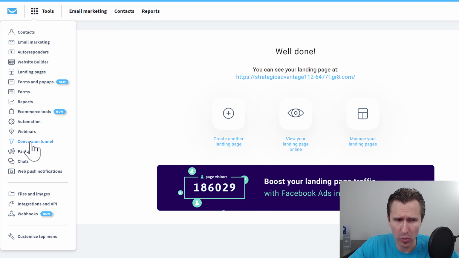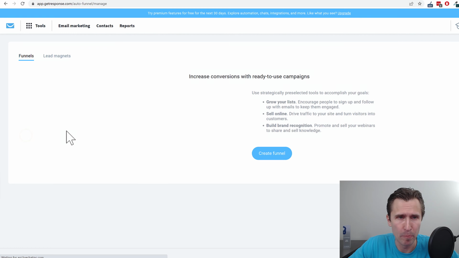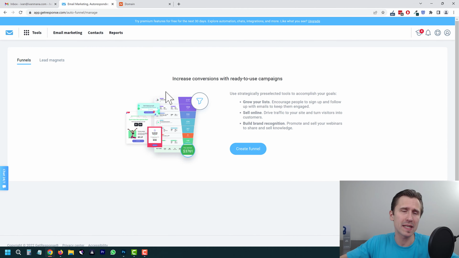So let me show you one more thing to do with building out a website / landing page, and that is conversion funnel. And so with this conversion funnel, it's basically a combination of building out a landing page, a thank you page, and setting it up with the email integration. So funnel kind of does everything all in one. So you don't have to create a separate email list. You don't have to create a separate landing page. By using this funnel feature, it's all going to be integrated all together in one. So that's kind of the benefit of using a funnel.